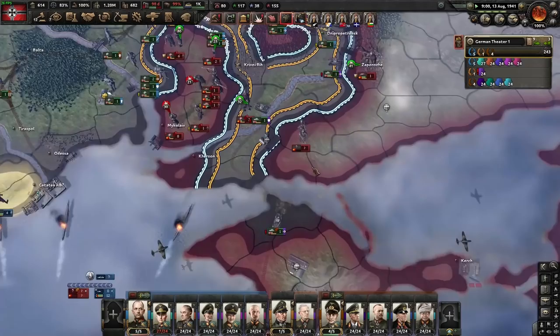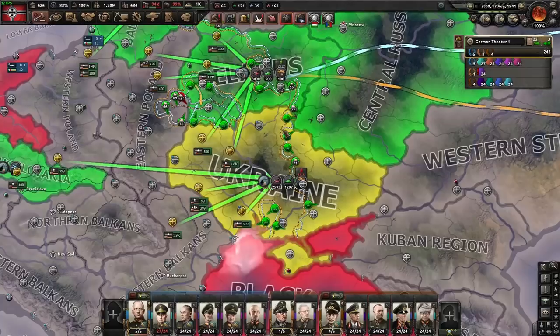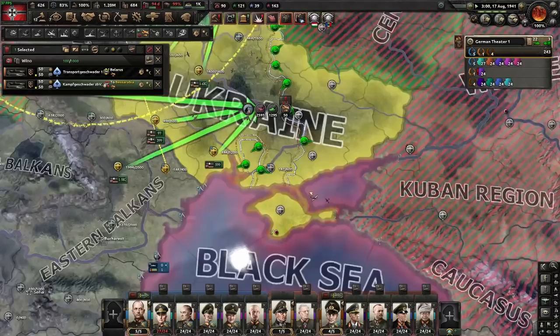How did the snake to Sevastopol go? Not well. Oh, they don't actually have front lines here. That's why they're not clearing this. Okay, transport planes over Crimea. Unfortunately, they don't drop fuel.